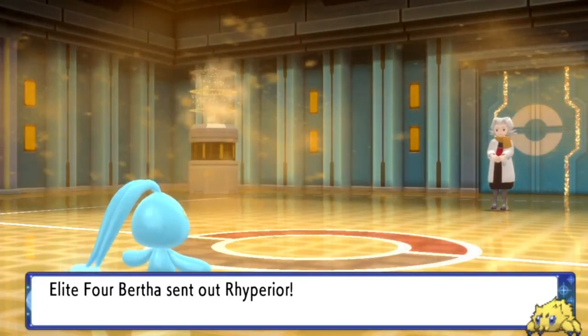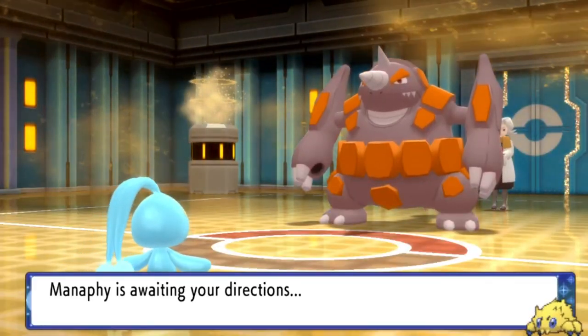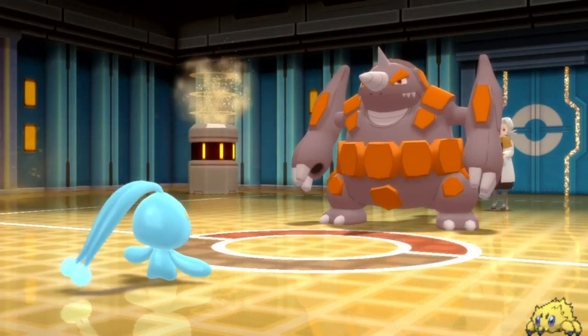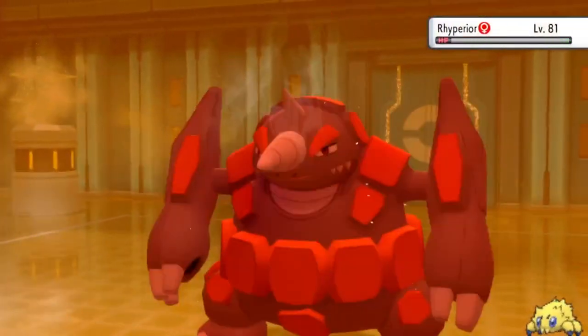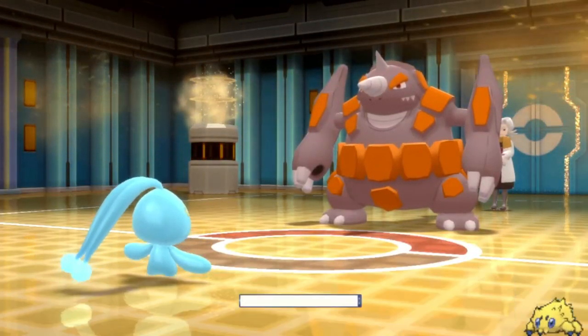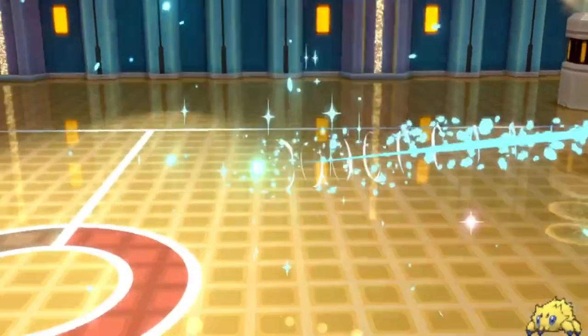Alright, and her last is her Rhyperior, which also has Thunder Fang, so we have to be careful of that. But we are faster than Rhyperior. So we're easily going to take out Rhyperior with another Scald, and here it goes.